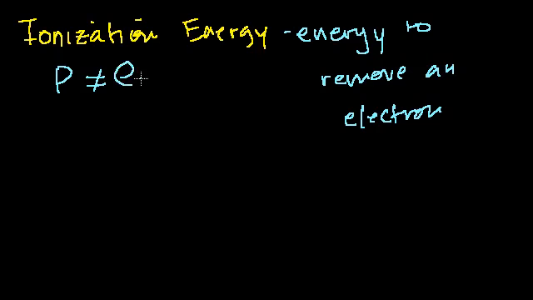And if the protons don't equal the electrons, then you have some charge. If you have more protons than electrons, you have a positive charge, right? So let's say you have hydrogen. Normally it's neutral, right? It has no charge. But let's say you were to remove an electron from it. So now you have hydrogen minus an electron. Hydrogen only has one electron outside, so now it just has a proton on the inside, no electrons on the outside, so now it has a +1 charge. Right? We could write a +1 there. And now what we have done in this procedure, or this reaction, is we've ionized hydrogen, we've removed an electron.